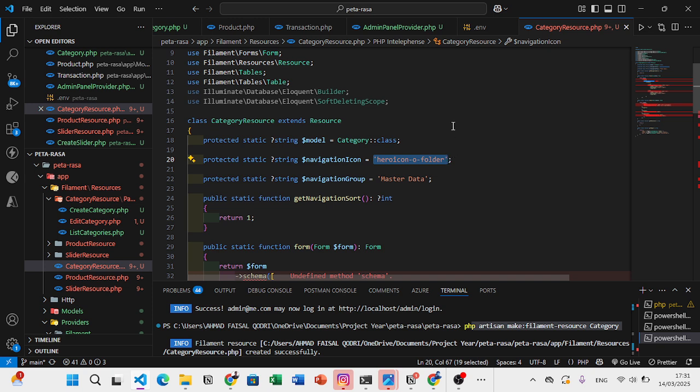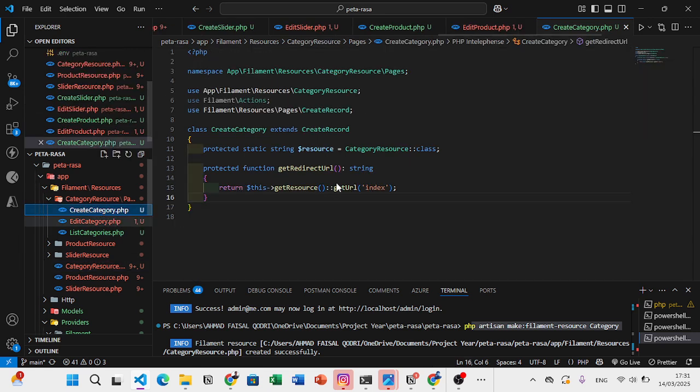And then don't forget, on create category, by default the create and edit process in Laravel Filament redirects to the edit data page. And here we're going to change it so that it redirects back to the index.